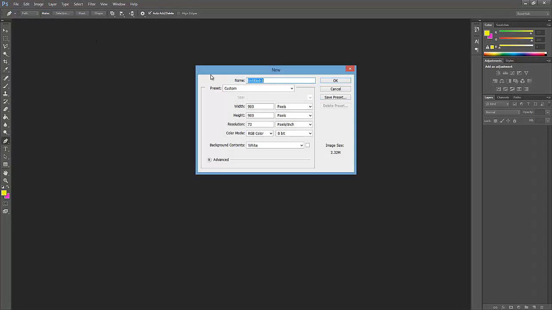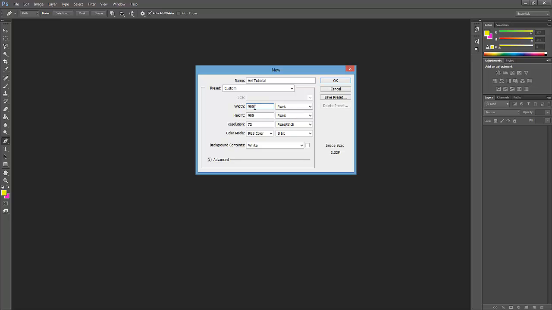So we're going to go up here. I'm going to go File, New. Today I'm going to be doing an AVI tutorial, which is a pop-out logo. So we're just going to name this AVI tutorial. Really, for the width and the height, you want to put it on pixels and keep it in this margin.